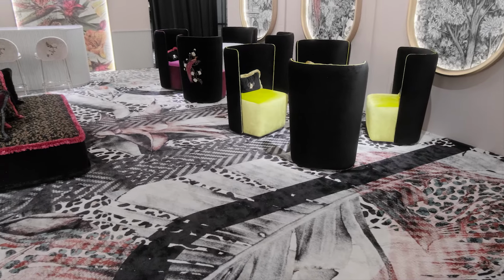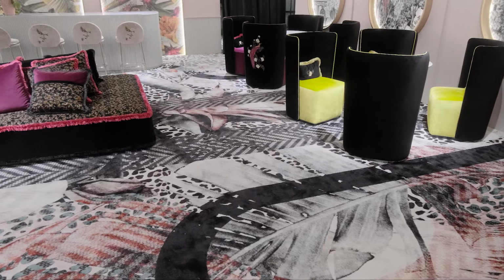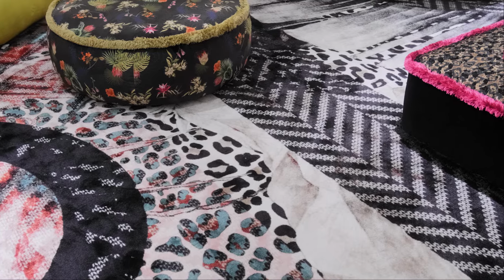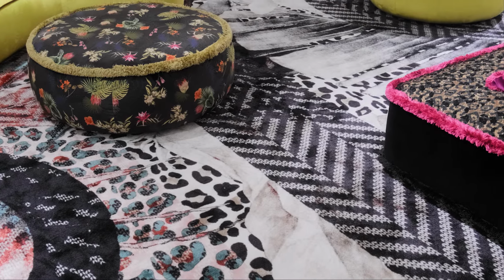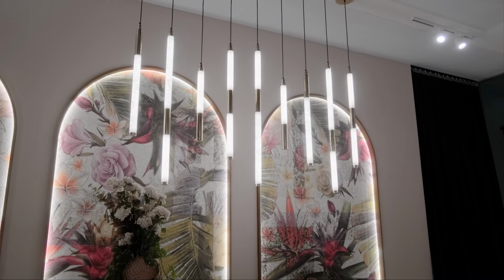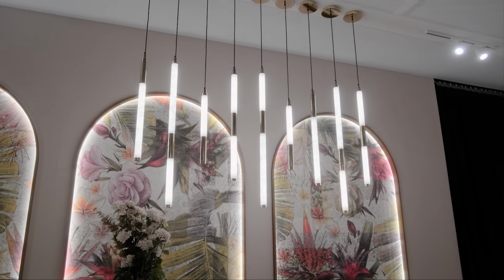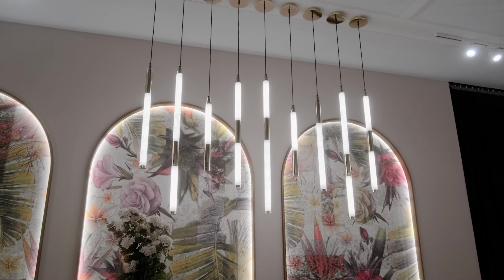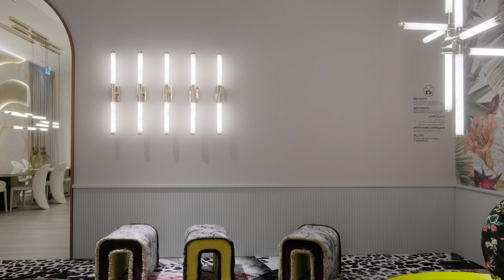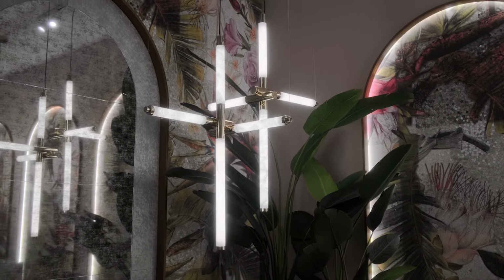Sicis also offers carpeting that can be used for wall-to-wall installation. Simultaneously, the design can also be personalized based on your preferences or specific architectural characteristics of the area. The lighting of this bar is supplied by the previously mentioned katana lamps. Here we are able to observe different alterations. These are wall sconces that can be installed both vertically and horizontally if desired, and more intricate geometric pendants above the bar tables.